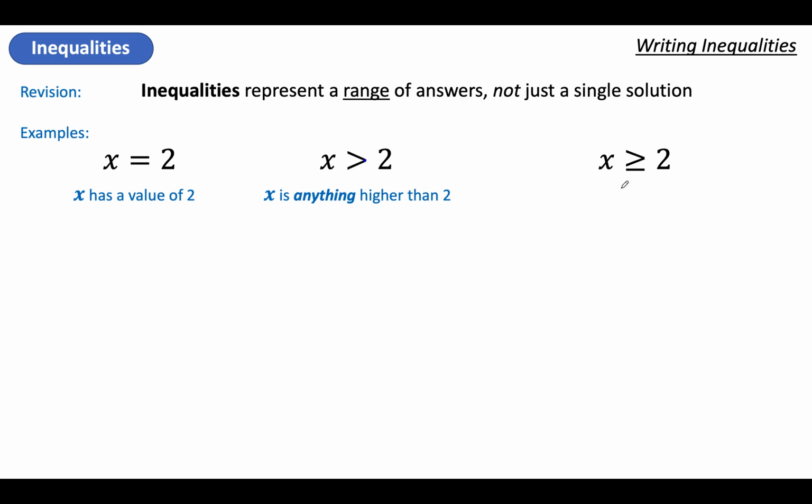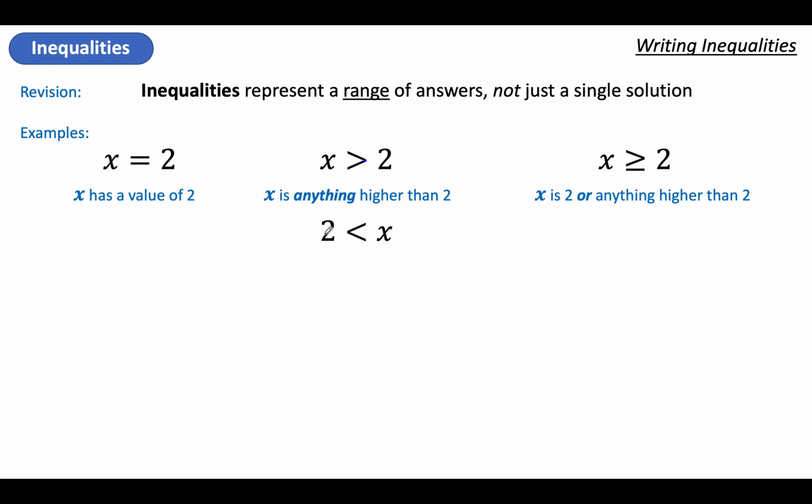This one says x is 2 or anything bigger. So this time, yeah, sure, we've got all those infinite number of answers that it could be. 2,000,001 maybe. But actually, it could also be 2 because we have this extra line. So it means x is 2 or anything bigger than 2. Yeah, this is what I was going to get at before. The big end and the pointy end. The pointy end is the smaller side. The big end, open end, is the bigger side. So these two things are actually equal.